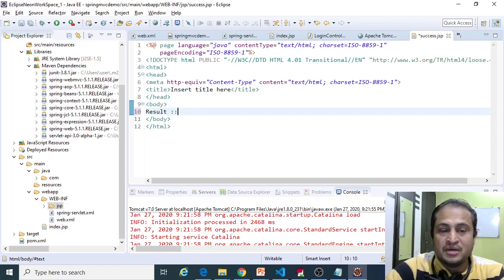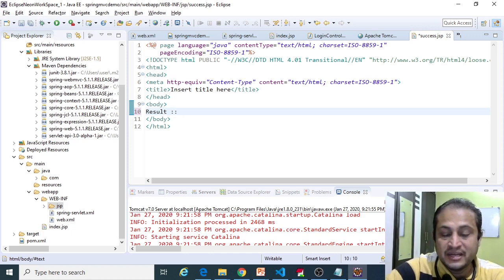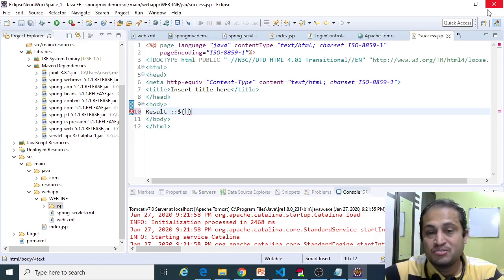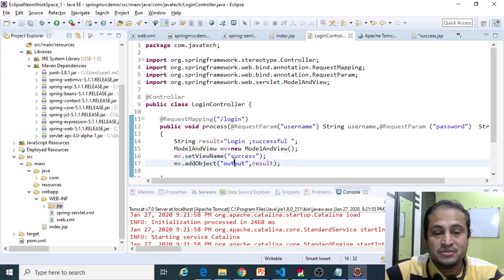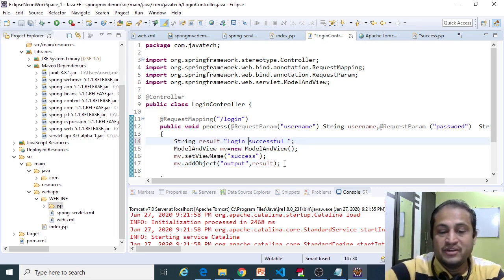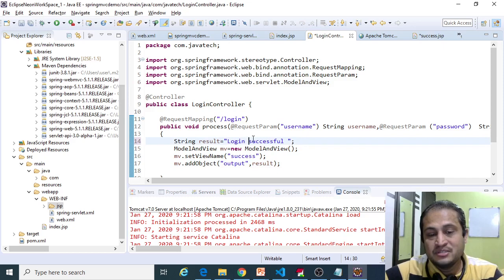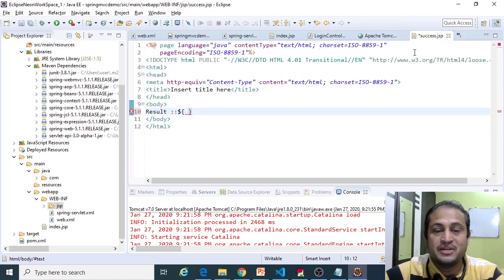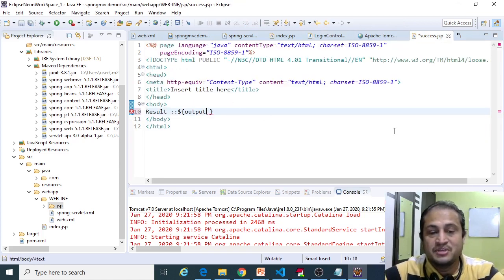In order to do the output, there is a tag, something called expression language. We need to print this output. What is the variable that we have used? We have used output as the variable, and in the output variable we have just incorporated the message as login successful. That message has to be displayed in the success.jsp.